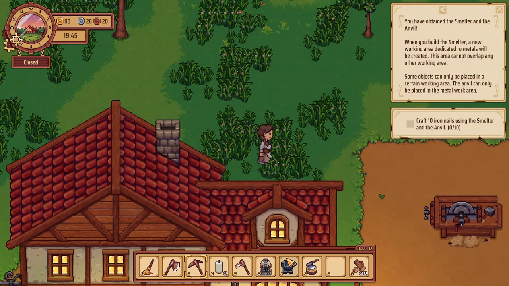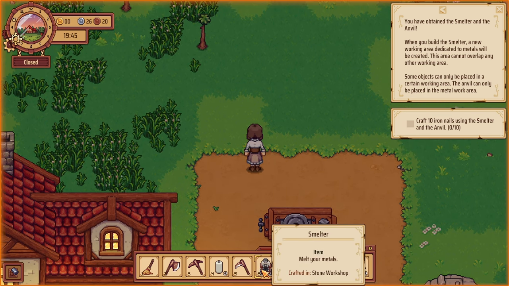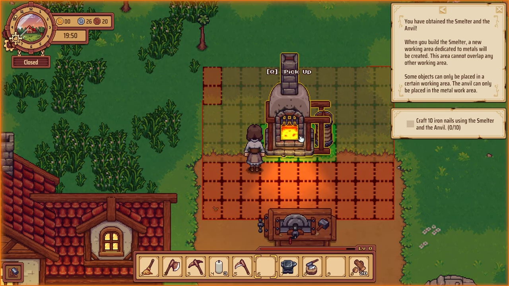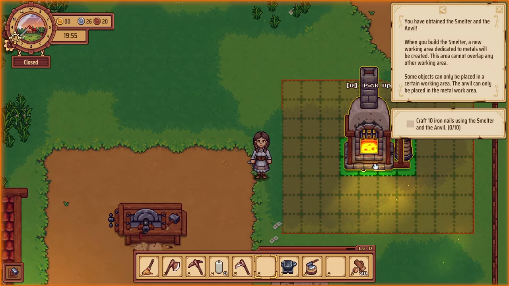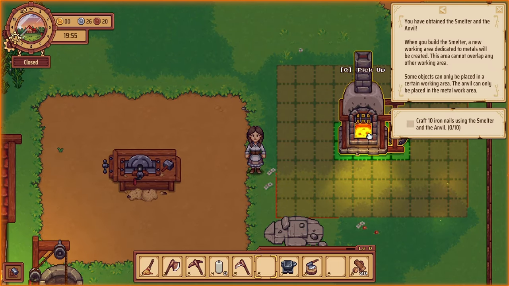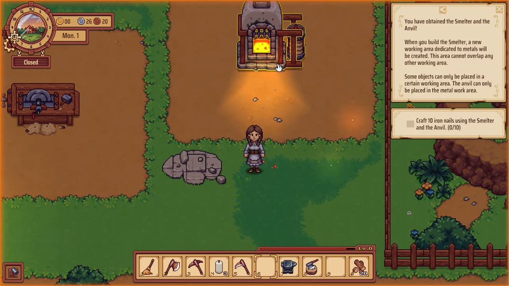So our next quest is to craft 10 iron nails using the smelter and the anvil, so let's find a good place to put this. It's starting to get dark, which worries me.